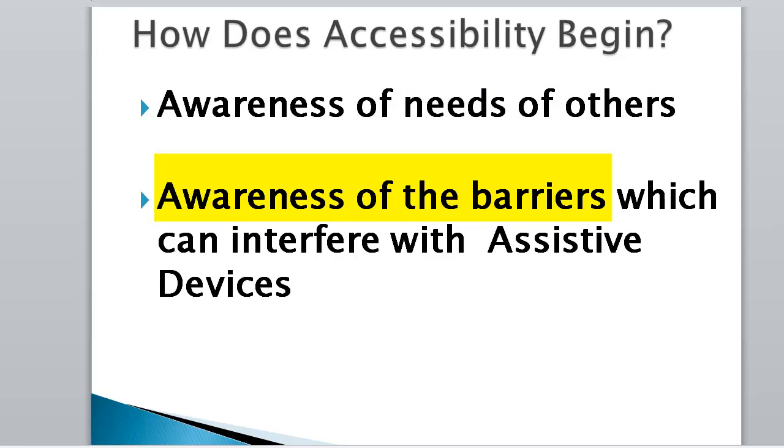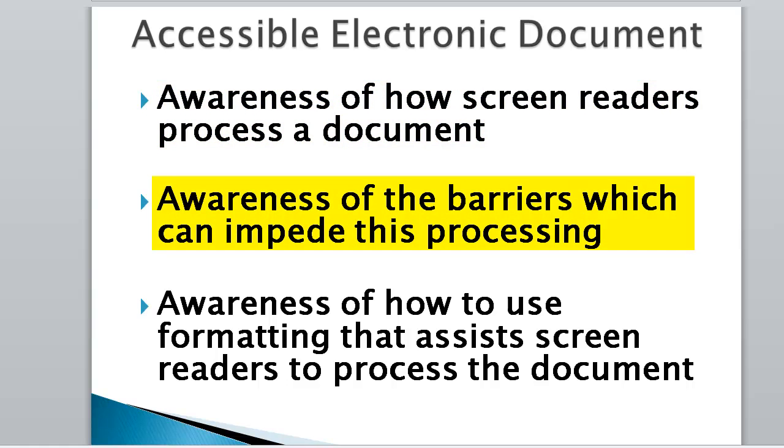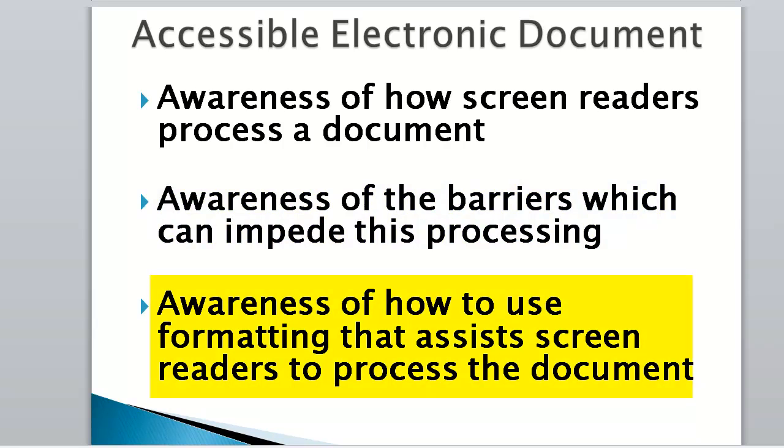that can interfere with assistive devices, we can further promote accessibility. By learning how screen readers process the document, we can also become aware of the barriers that we could be using that could impede this processing. And by understanding how our formatting actually assists the screen readers to process the document, we can learn how to make our electronic document accessible.